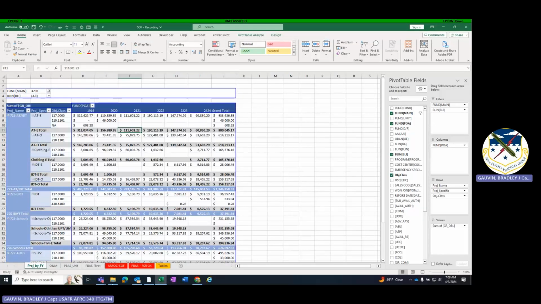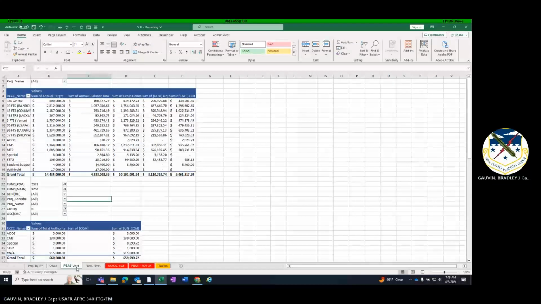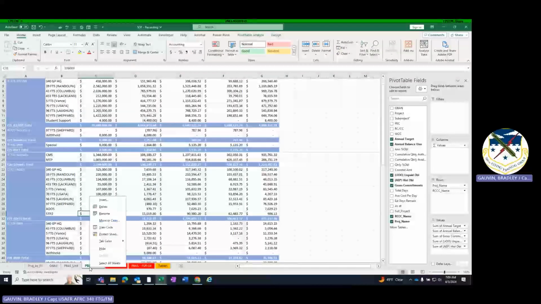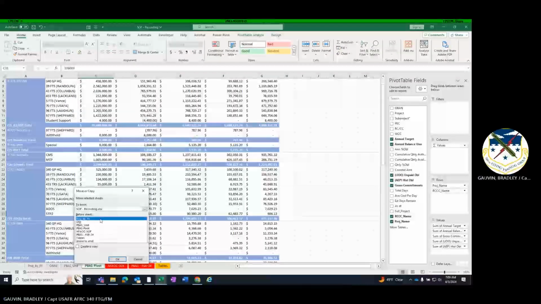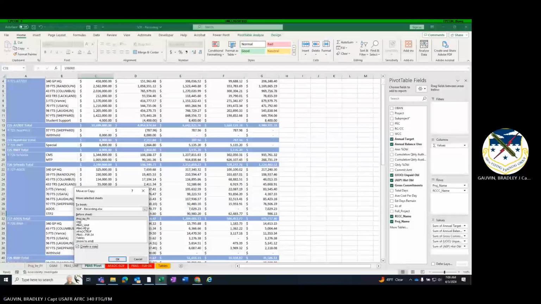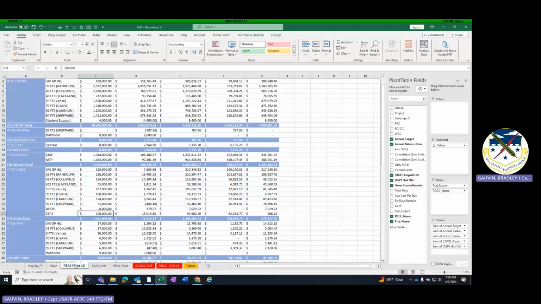But on the pivot tables that I've got, I have one from the unit, and they have a RMP breakout. So I'm going to go ahead and go back to this one. I'm going to copy it, and I'm going to create a copy from here, and I'm going to rename this EBAS_RMPs.